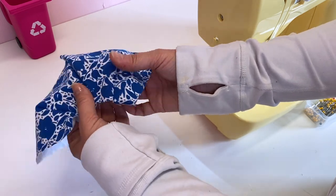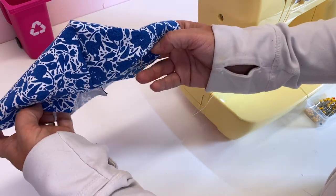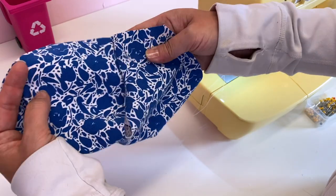You should have these two pleats on the bottom of the bear now. That's going to help make a little bum for it so it sits up nicely when it's all done.